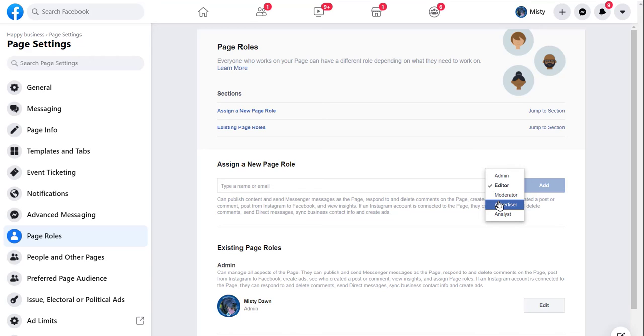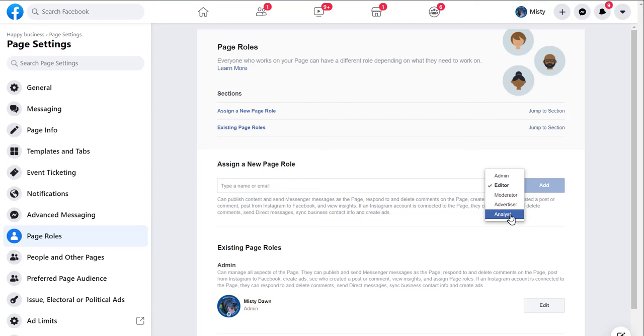Advertiser is a really great role, and anybody that has a credit card and would like me to make them an advertiser, and they're going to spend money on my page, that's what an advertiser's position is. An advertiser allows someone else to run an ad for you. They cannot delete your page, they don't add actual content, but they can create ads. And there's a lot of different ad agencies out there. There's ways you can create ads yourself. So that is what an advertiser does.